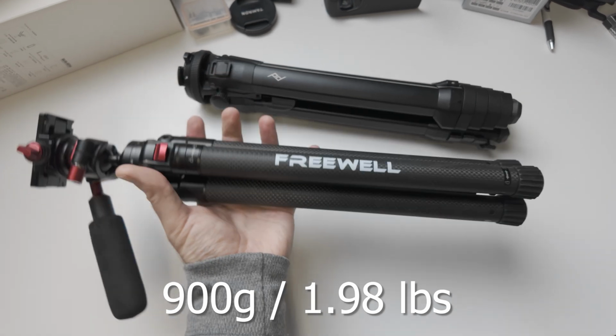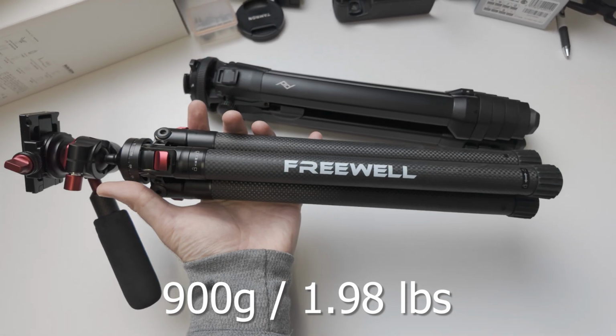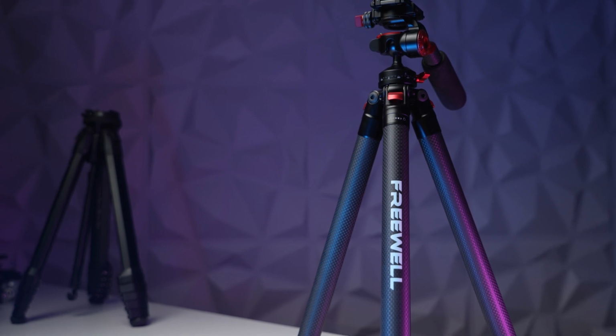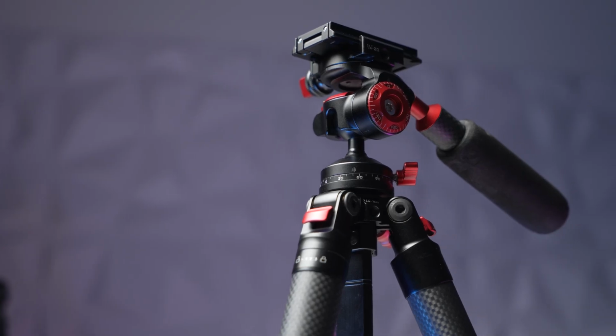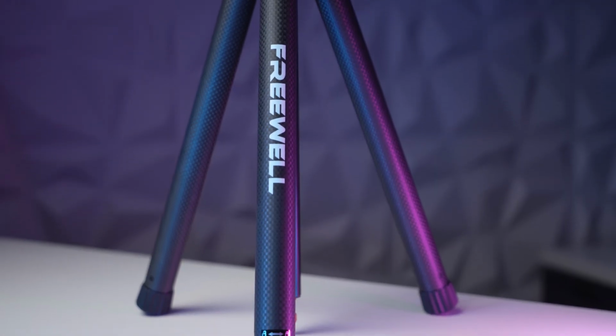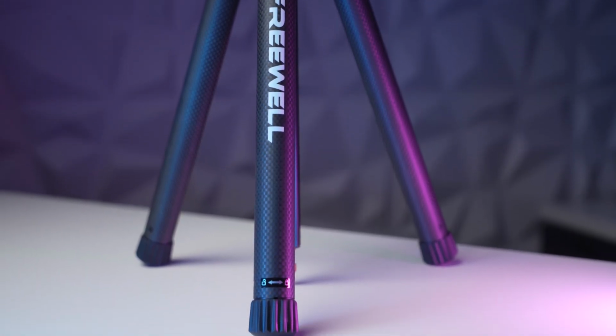This thing is 900 grams, which is incredibly light. So as a travel, hiking, or everyday tripod, this thing is fantastic. If you're a photographer, or a filmmaker or an aspiring one, you know that this is going to be an essential piece of gear. And as you'll see, this is probably going to be on your short list of things to buy.